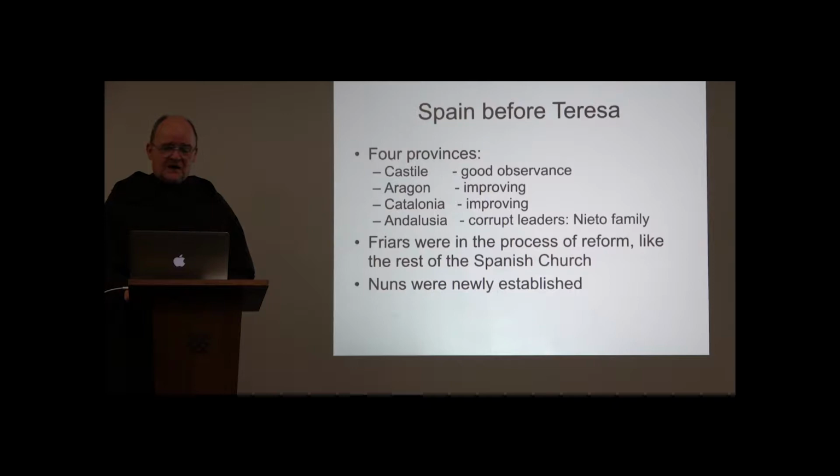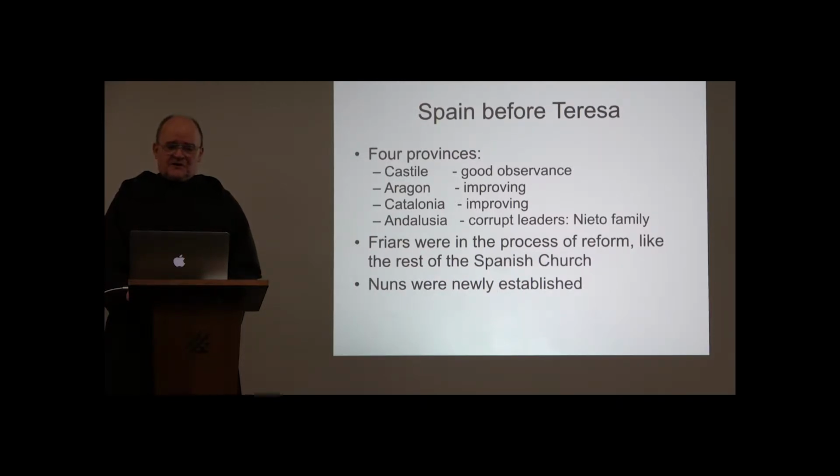So thanks to Nuno, Portugal was still steaming along beautifully and was no headache at all to the prior general or anyone else. The eastern provinces in Spain, of Aragon and Catalonia, were in the process of reforming themselves. They had gotten the word that new things were expected. Stricter observance was the law of the land now. It wasn't just the opinion of the prior general, but it was backed up by solid legislation from the Universal Church, thanks to the Council of Trent. So Aragon and Catalonia were not completely reformed yet, but they were on the way and working at it seriously.